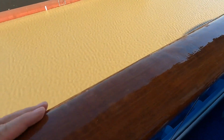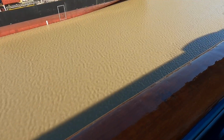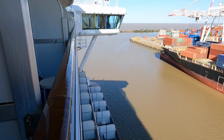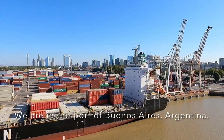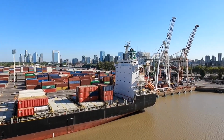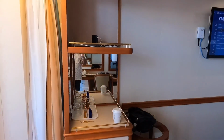This has been freshly varnished, you can tell. When we were on the Diamond Princess, one day they came through and varnished it, but they didn't do a good job. But, you know, these ships are almost 20 years old, the Sapphire Princess and the Diamond Princess. This is Buenos Aires, and like I said, it's a container port. It looks very modern from here, all those tall buildings. When you get into town, it's not very modern. It's, you know, old. A lot of it was built in the 1800s and early 1900s.